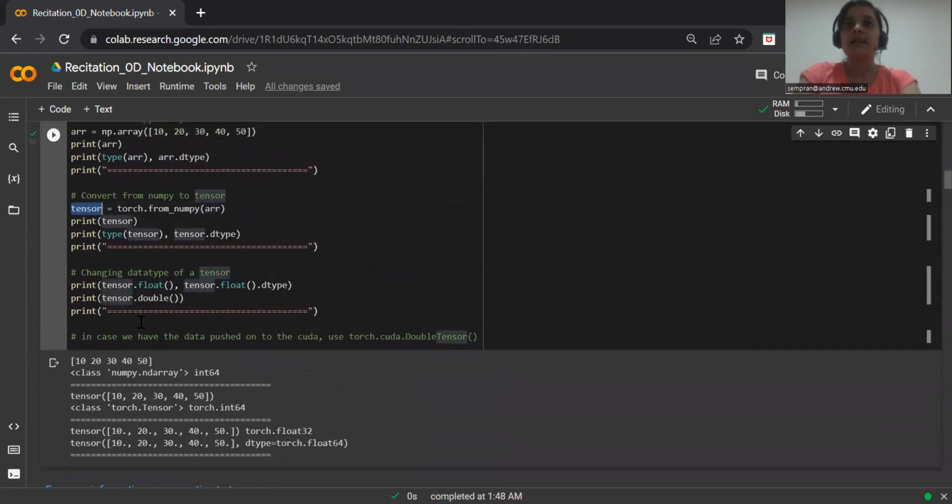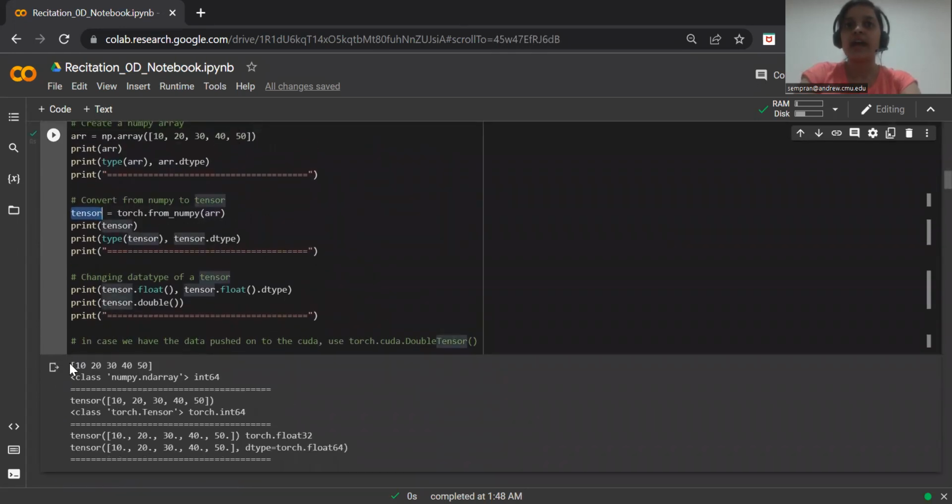So here in this example, we see that we originally have a NumPy array, and all the elements of this NumPy array are of type int64. We converted this NumPy array to a tensor, and all elements are now of data type torch.int64. So this is the PyTorch supported equivalent of int64.